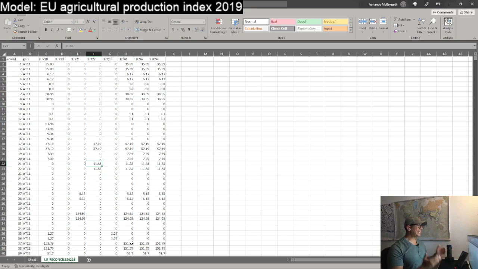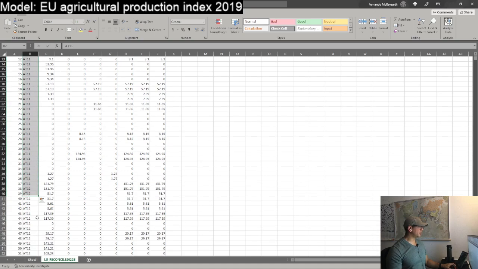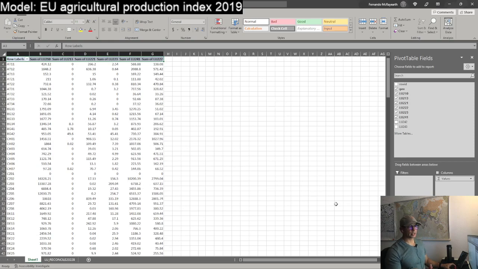Now that I have this, I still need to aggregate all my money so I can have all the money produced in the NUT2. That means that all of these records need to go away. I need to have only one AT11. And the way I did that was pretty easy with a pivot table, using as reference each one of the records, the NUTs, yeah? And then I just sum the values over here, right? And on the bottom right, this is the total money produced in the NUT of all the products that fit within that type of land cover.